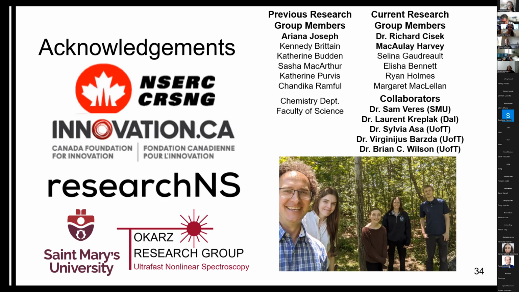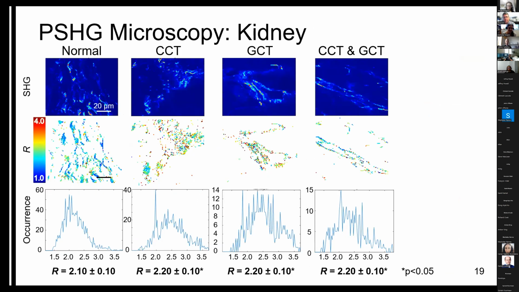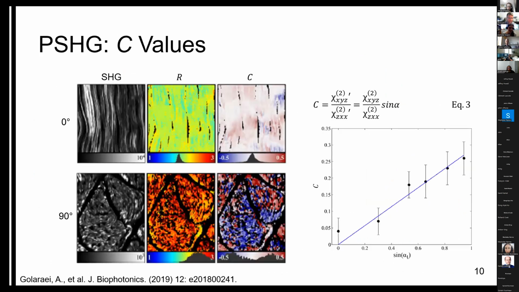Okay, any other question? I have one question. Can you return to the slide where you were presenting the results obtained, I think, with Professor Bazda, where they have cut the tissue at different angles, and basically you measured the parameters R and C. Yeah, the angle of cut. Yeah, this one. So now if I look at 90 degrees, this is when the collagen fibrils are basically along the propagation axis, correct? That's correct, yeah.